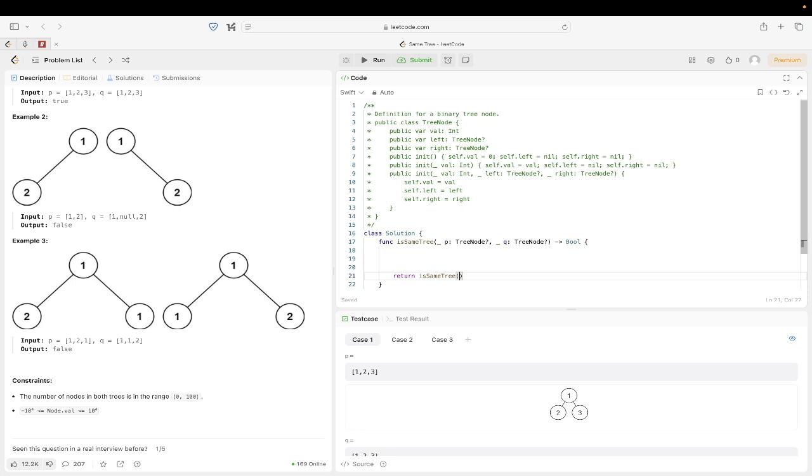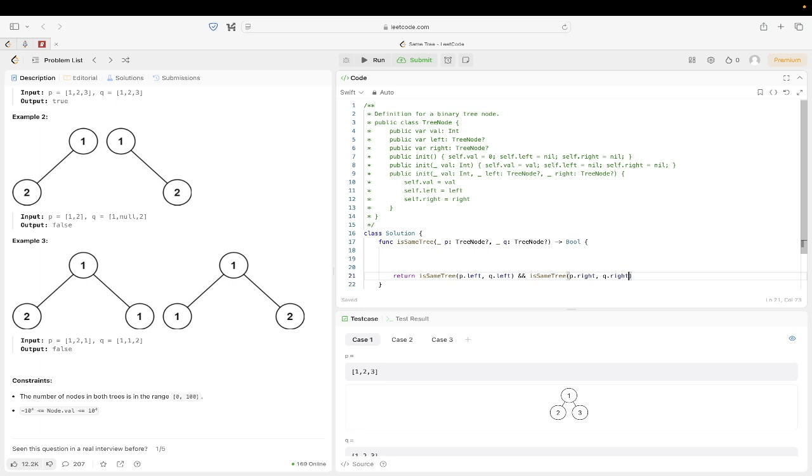So we can do something like P left and Q left. And we'll do the same for the right side of these. So we're just going to traverse the left side for both and then the right side for both.